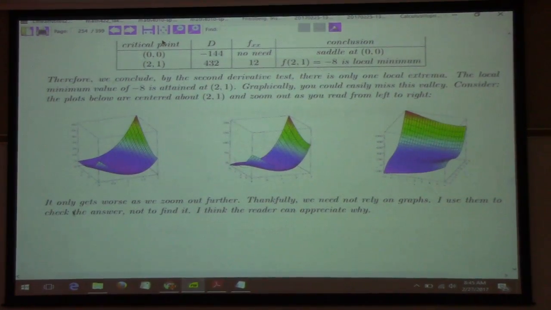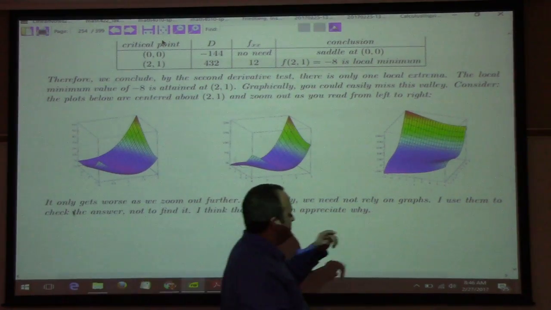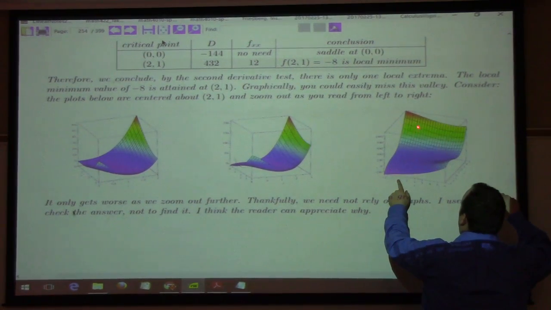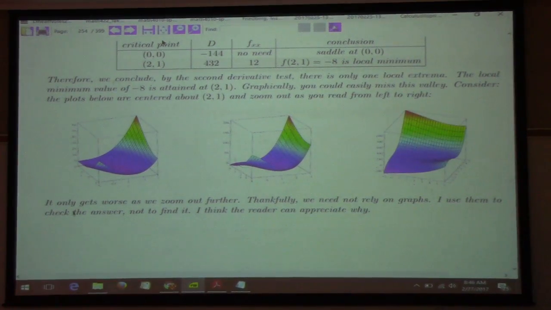And here's a picture. So it's really kind of subtle. The fact that the origin's a saddle, it's kind of hard. You can kind of see it in there, I think. Well, actually, here's 0, and here's 0. So the origin's like in here somewhere. So there's like this one direction that you drop off. The other direction, I think, you go up like that. So the origin is a saddle, but it's kind of a saddle in a subtle way. Whereas on the other hand, (2, 1), which is over in here somewhere, is a local minimum.